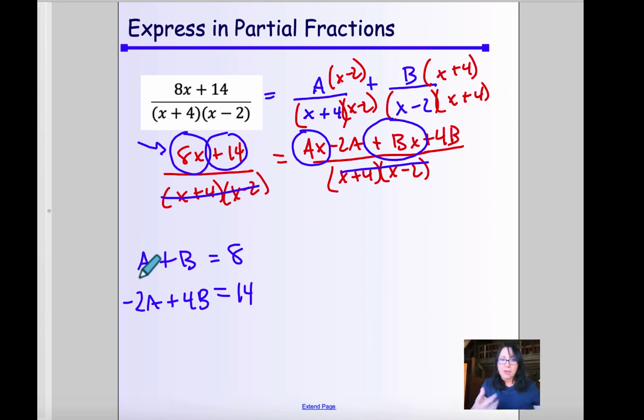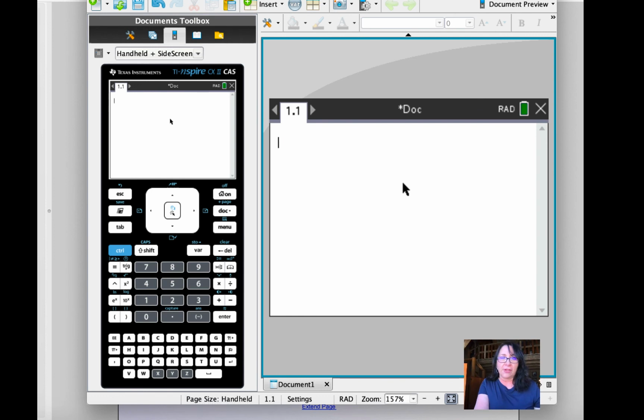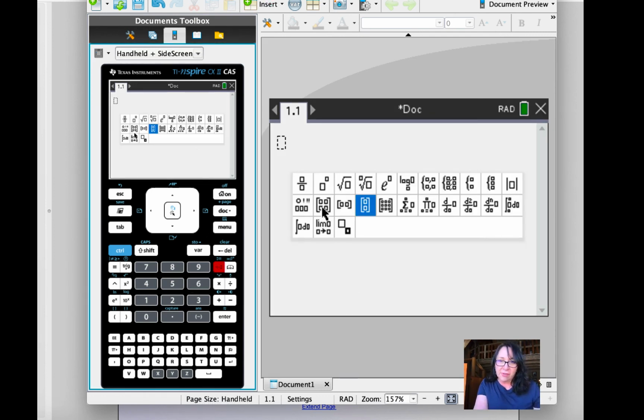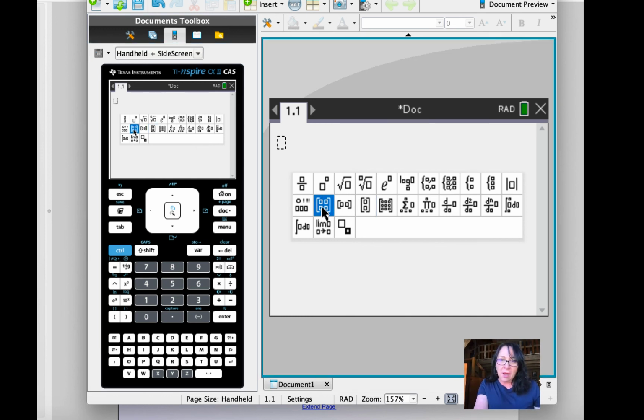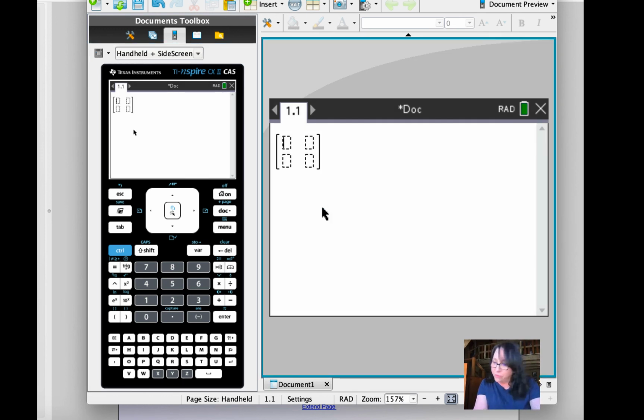Remember how I told you all the different ways we know how to do this. We could definitely multiply by 2. We could do elimination. We could do augmented matrices. Nobody likes that. Also, calculator. I do have a calculator handy here, and I want to show you. Remember, bring it back to our matrices. This is a 2 by 2, so I'm going to click on that and put my values in. A plus b is just a 1 and a 1. And the bottom is a negative 2 and this is a 4.